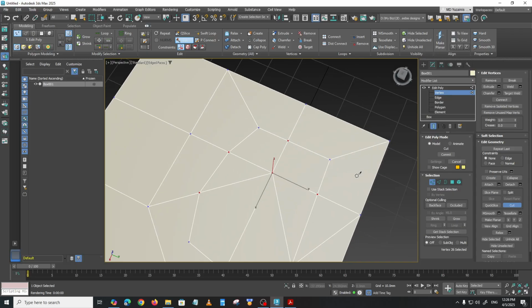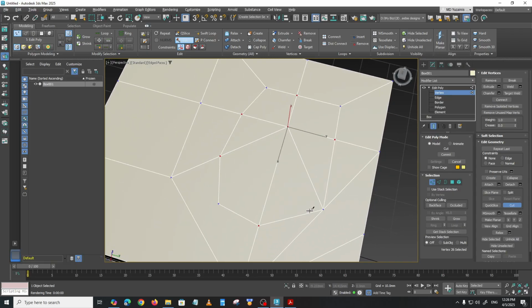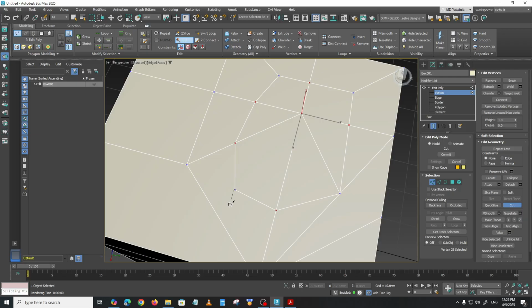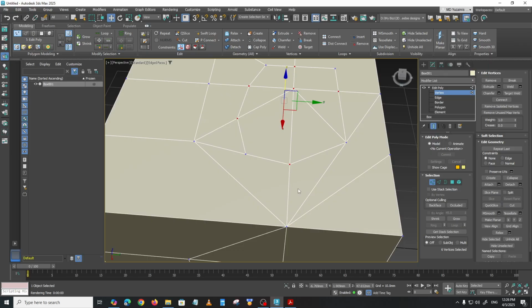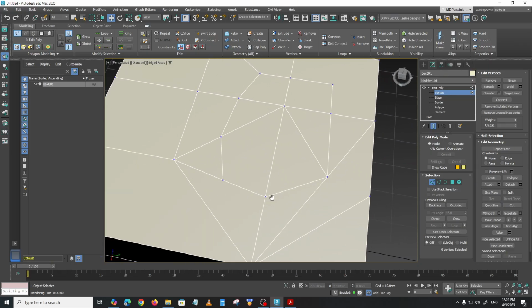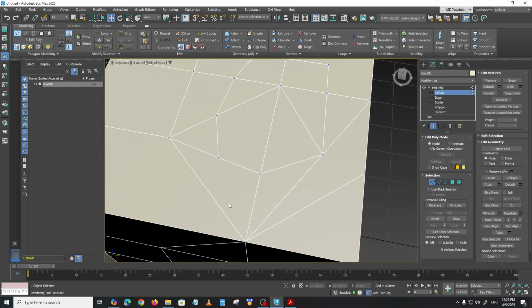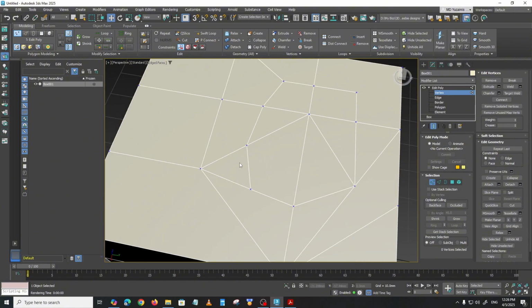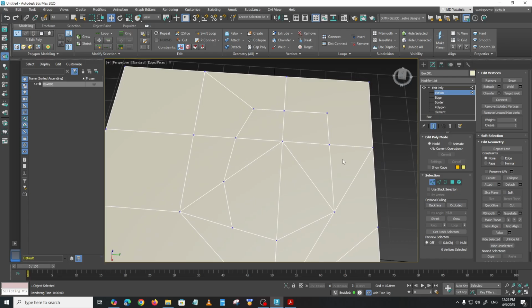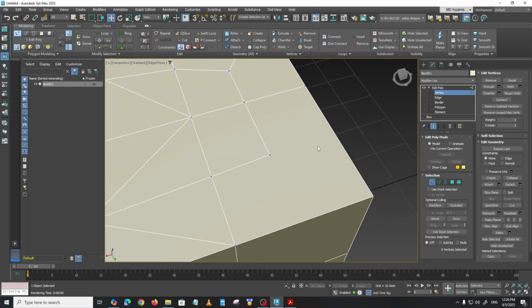Okay, so this is a quad. What I'm doing now is practically creating a quad on the surface, and some triangles here, right? Okay, now there's a bug here a little bit.